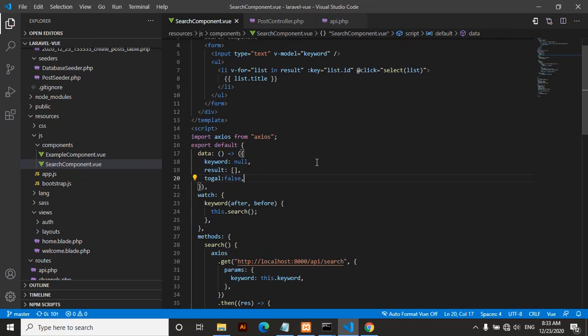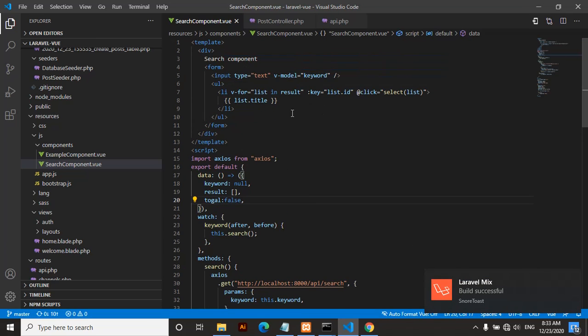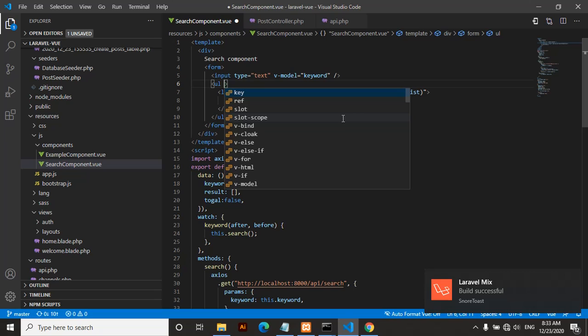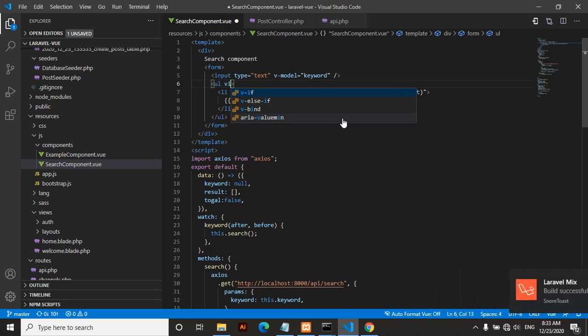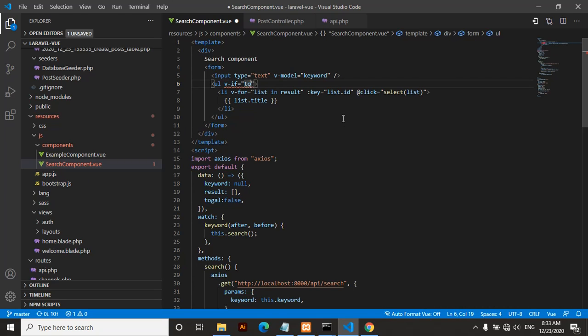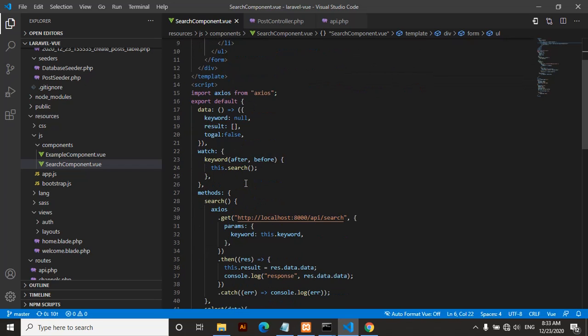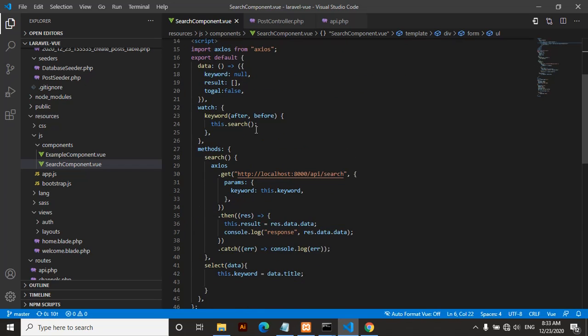Okay, what I'm going to do here, if toggle, Control C, Control V, when the toggle is true, then that should be showing.